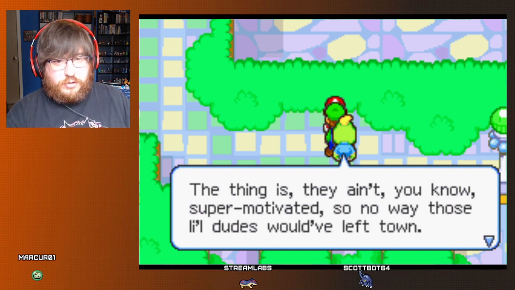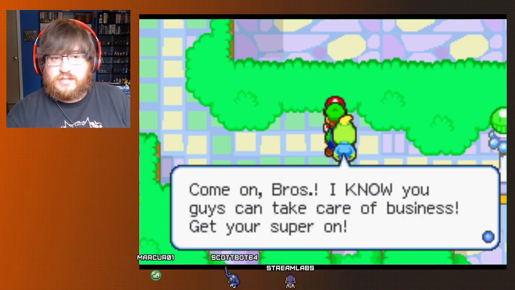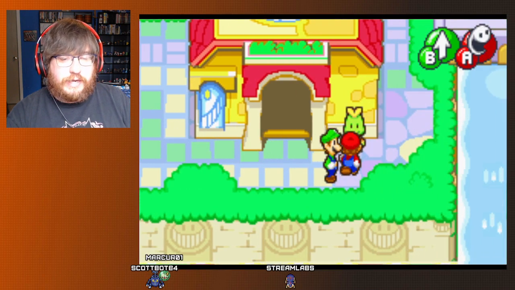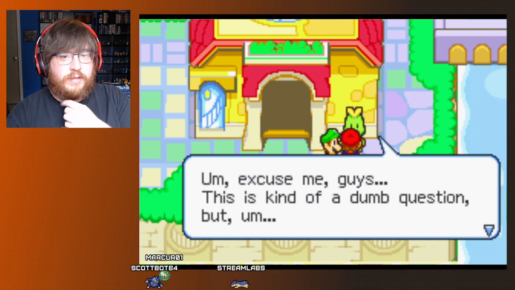So no way those little dudes would have left town. Come on, bros, I know you guys can take care of business. Get your super on. And this is another side quest we can do now, but it's also missable, so it's best to do it sooner than later.